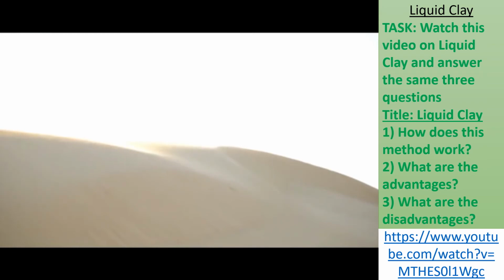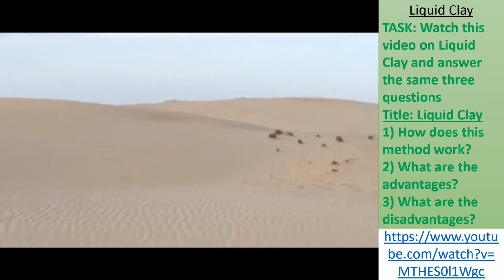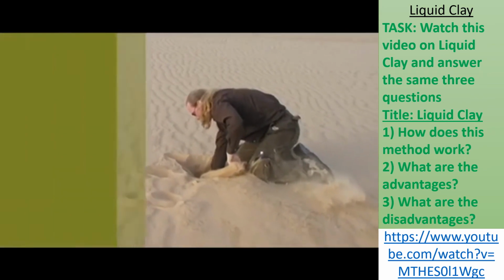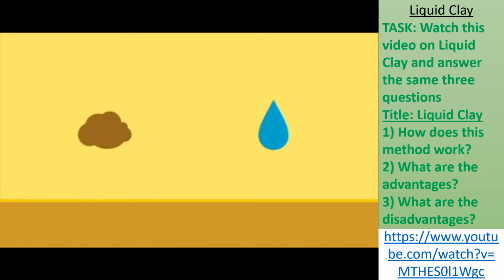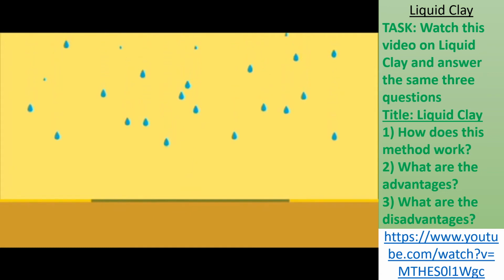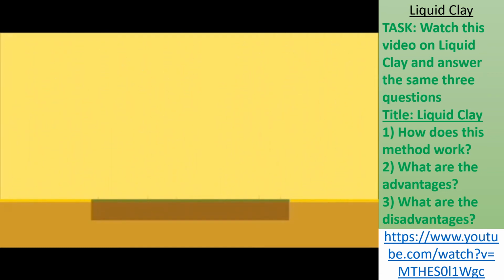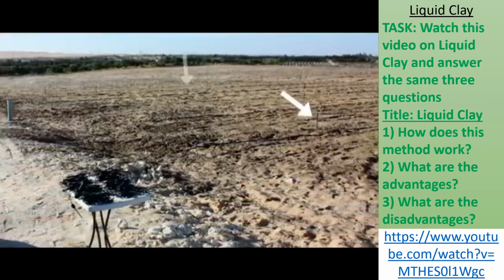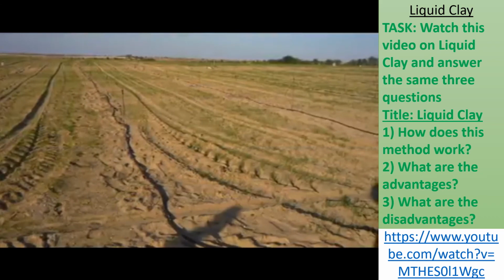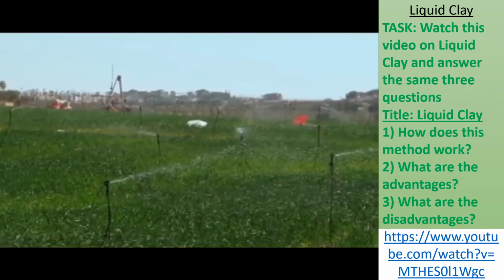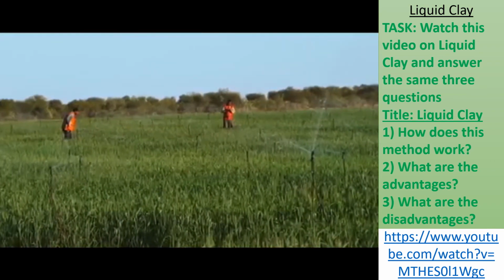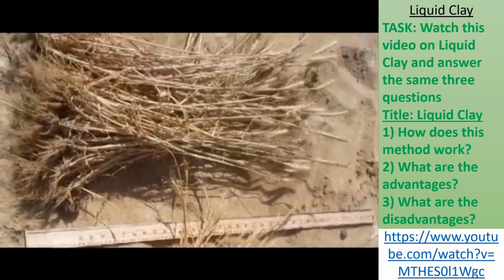Is it possible to convert arid land into fertile soil? That was one of the main reasons why Desert Control invented liquid nano clay, LNC in short. Through a patented process, LNC combines clay and water into a compound. The mix is then spread onto sandy soil and enables the soil to retain water, turning desert into fertile soil. The compound is applied with sprinklers to spread irrigation water across the affected land. The water creates a 40 to 60 centimeter deep layer, which retains the water like a sponge. This method saves water and increases yields.